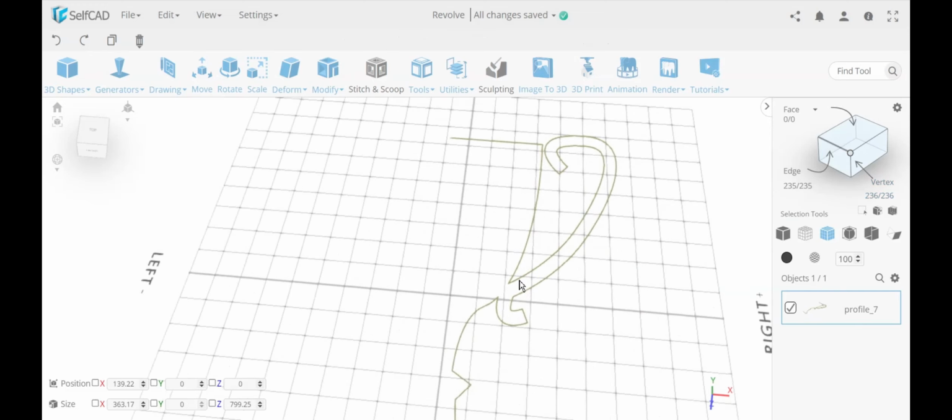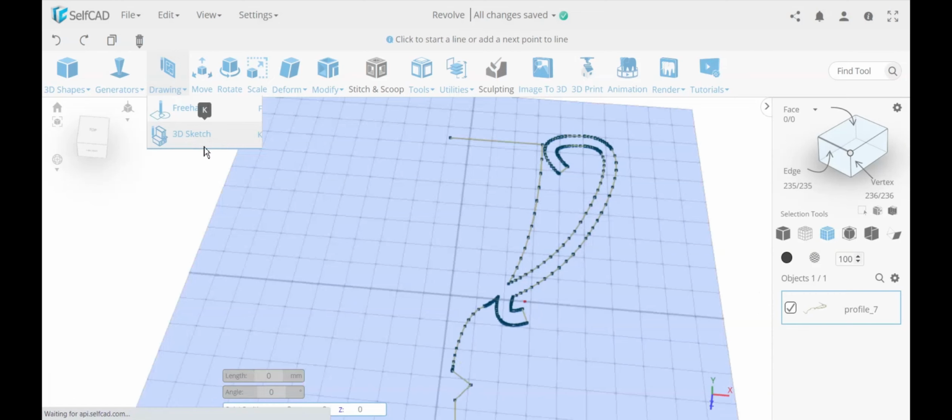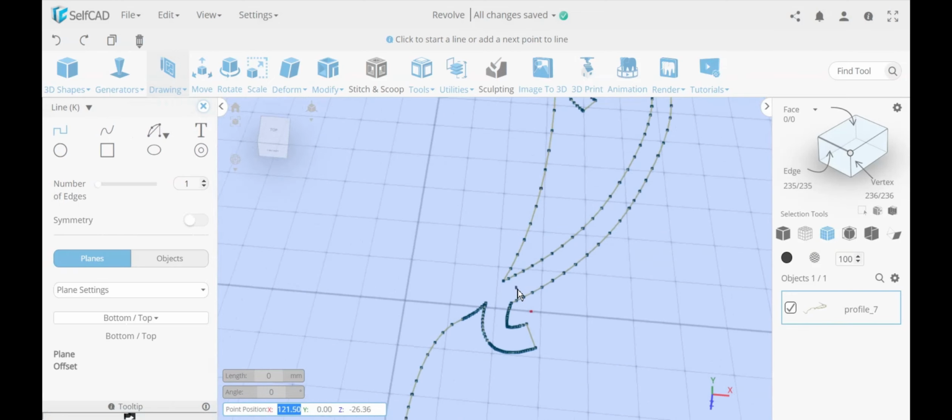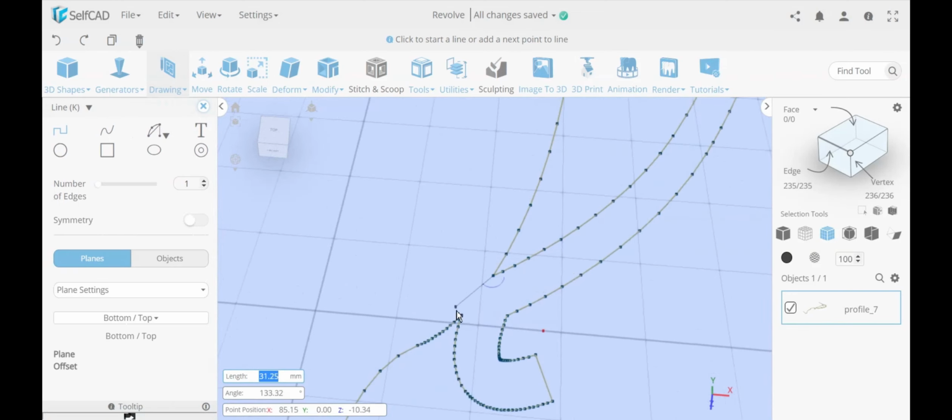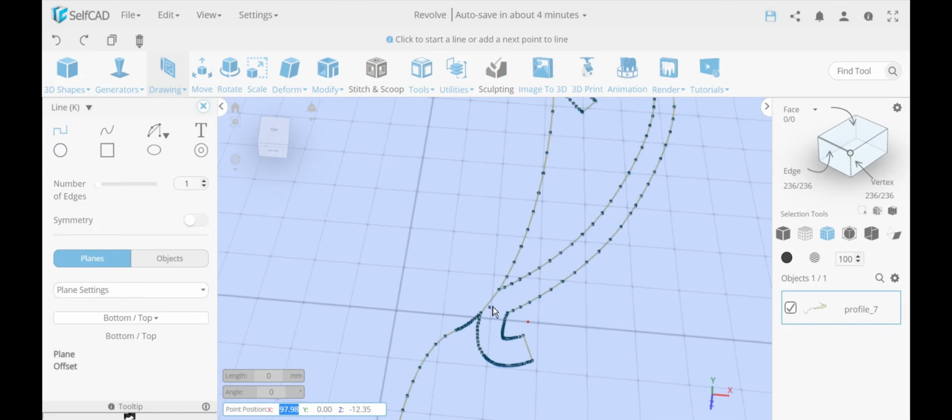I'll do the same thing. I need to fill in the gap here and make this a separate section. So I'm going to go to draw and simply draw a line from here to here. I don't need it to be perfect because it's a line. It's going to be almost hidden by touching the cup. I think a line is fine here, I don't need anything around this. Otherwise, if you need more around this, you can use an arc.